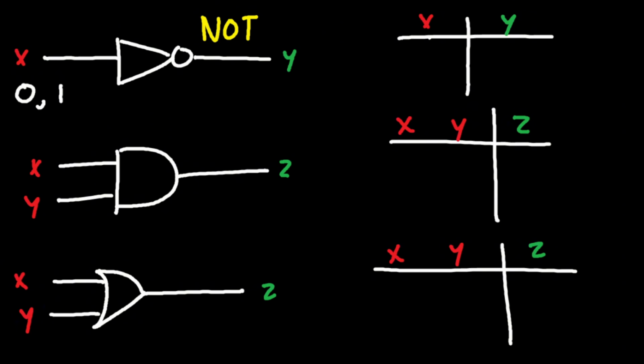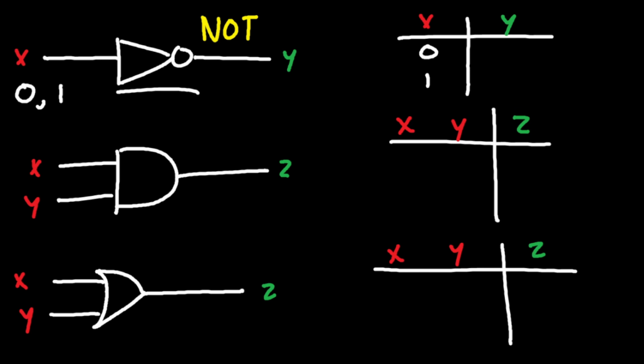All right, let's go ahead and use something called a truth table. So this truth table has the inputs on the left and the outputs on the right. And the thing about this truth table is it's very, very helpful, and you'll see why as you go through this video, because you don't have to keep everything in your head. You can write it down. But let's say that there's an input 0 and an input 1. Those are the only two possible combinations of inputs for a NOT gate. So what are the possible outputs?